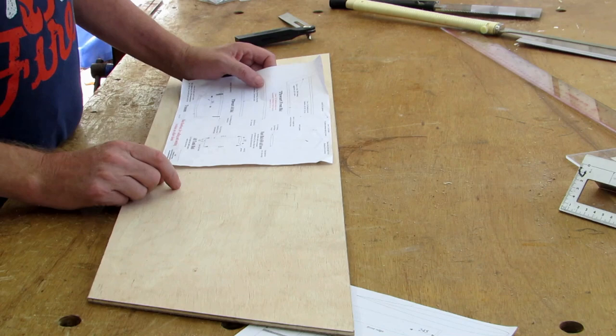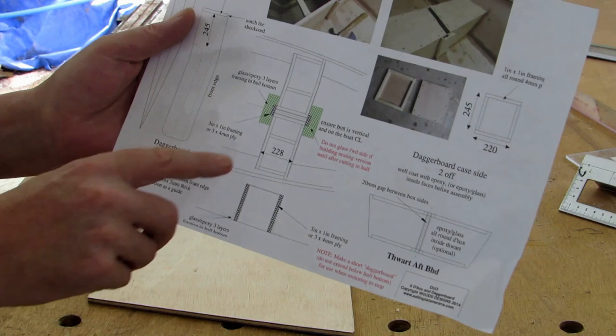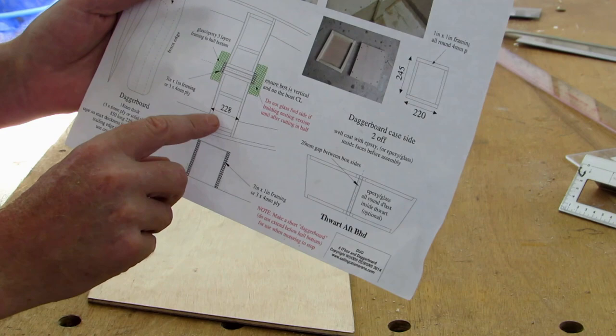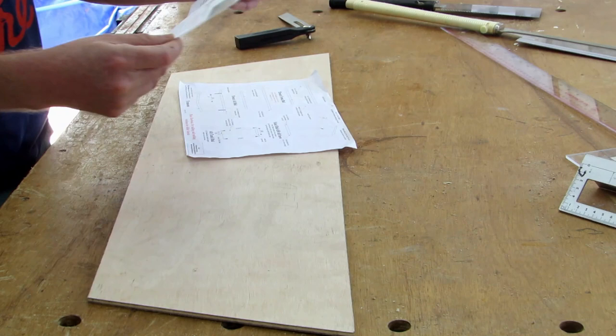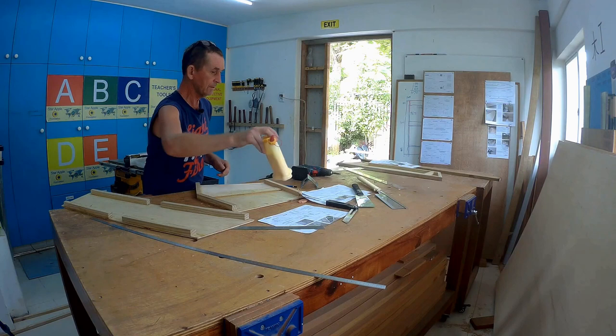This is our dagger board drawing here. And our dagger board, between the two sides of the bunkhead, is 228. Well, mine is going to be 230. The reason being, I'm using 5mm plywood, and there's straightening and everything going on. But this piece does not go the whole way across, right? Now we have all these pieces put on to the one by one on all these.